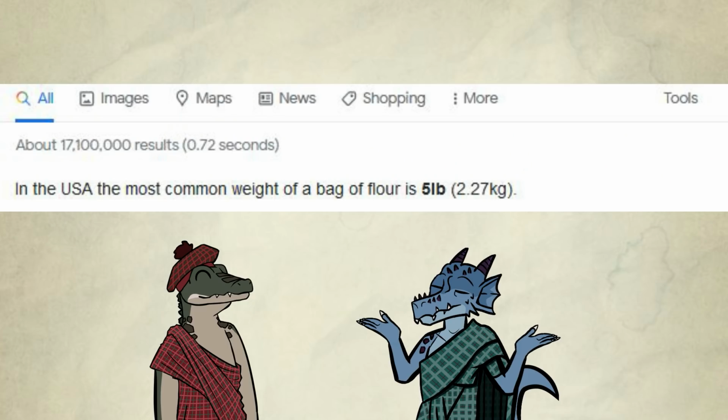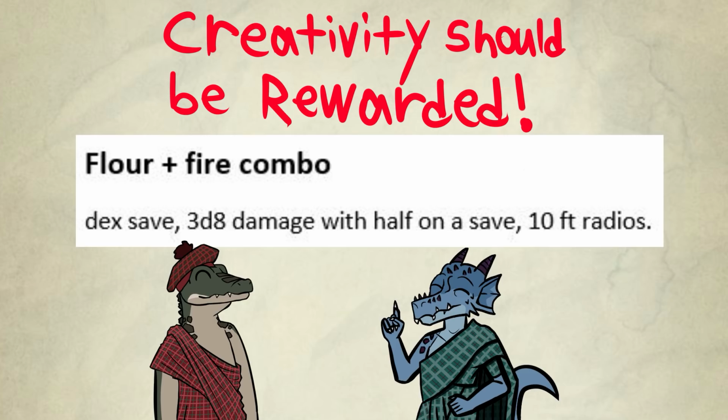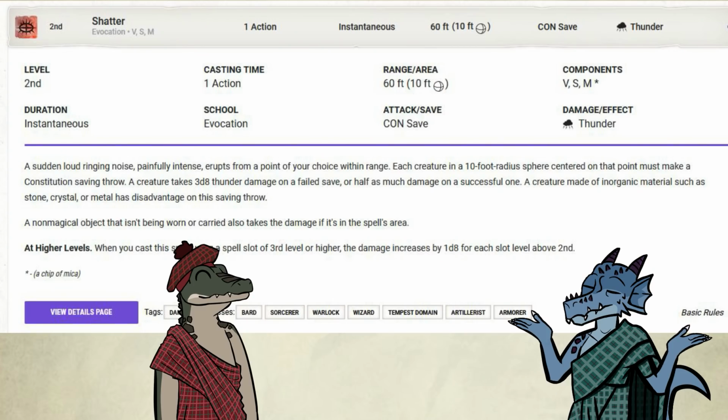Also, a big bag of flour probably weighs more than 5 pounds, but since we have a cool DM, they allowed everything due to creativity. And they rewarded us with a makeshift fireball. Dex save, 3d8 damage with half on a save, 10-foot radius. That hits everyone. That's basically as much damage as Shatter, but a little bit better.